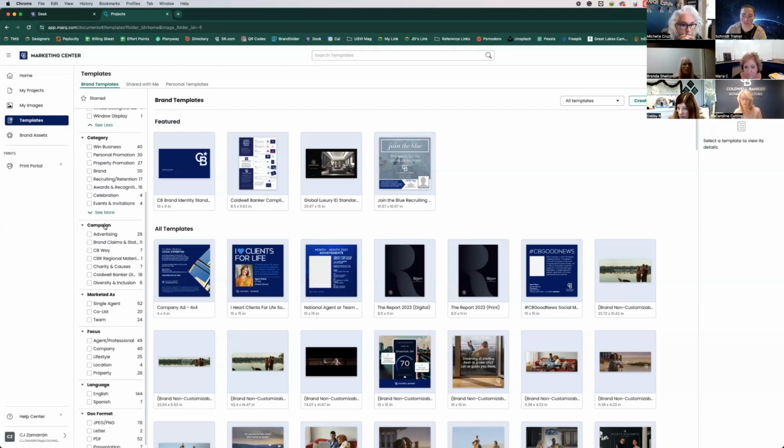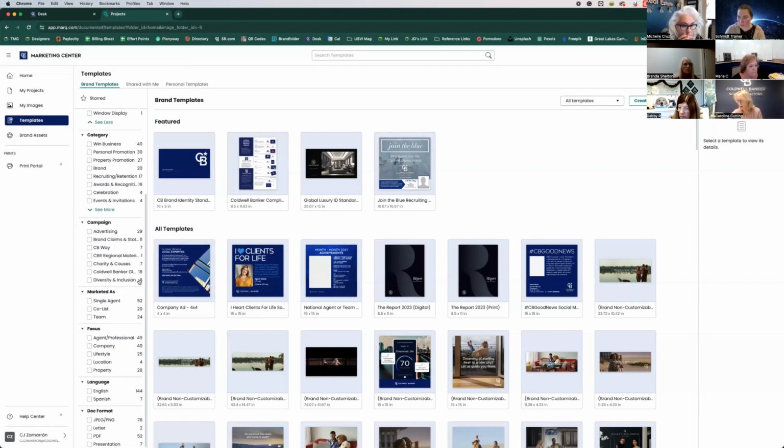And then you can also filter things by campaign. So again, the CB way, charity and causes, global luxury, diversity and inclusion, and then marketed as a single agent, a team, or a co-listing with focuses on different things: lifestyle, location, company, and then languages and document formats.